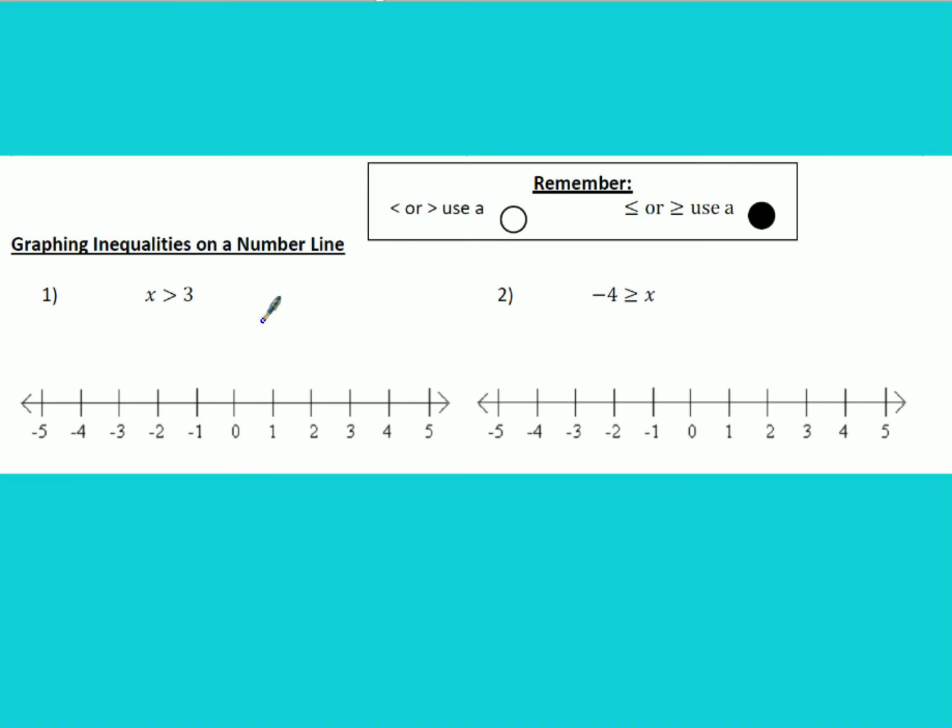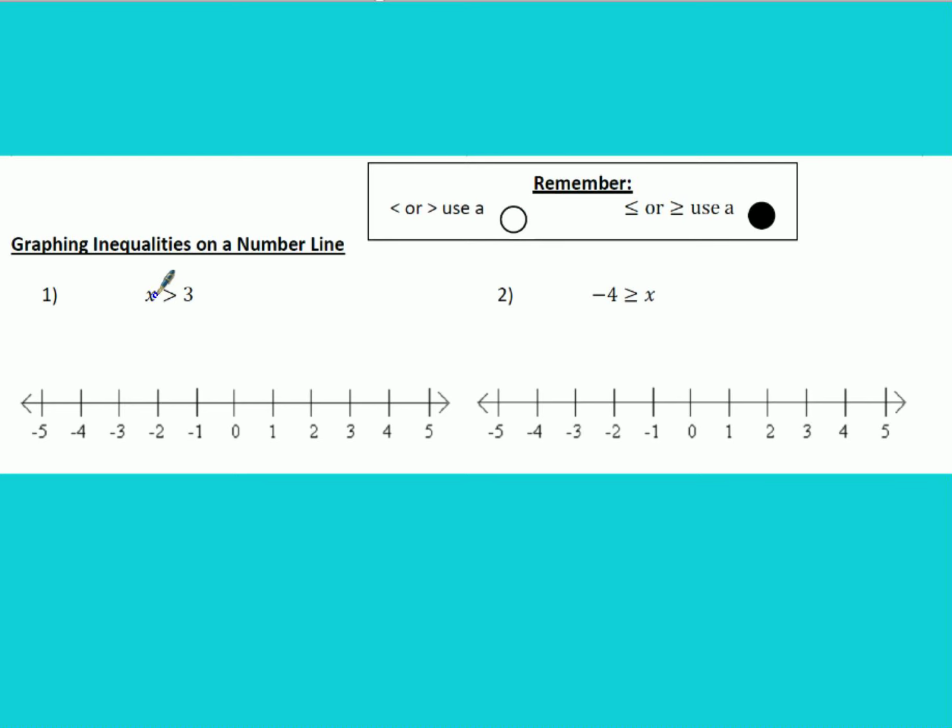So now that we've familiarized ourselves with that, there is a certain way that we need to graph inequalities, which you might have seen before. In this first one, we have x is greater than 3. So we have a greater than symbol here. There's no or equal to line with this. So that's going to tell us that we'll be using an open circle. So I have this unfilled circle right up top in this key.